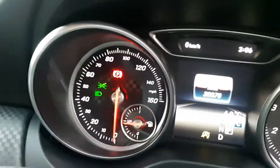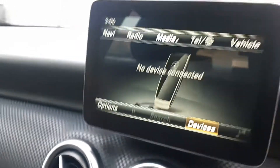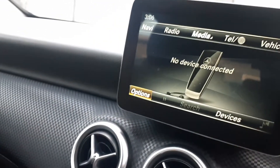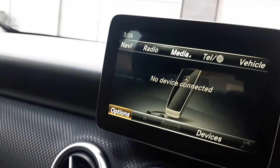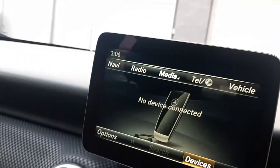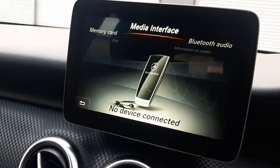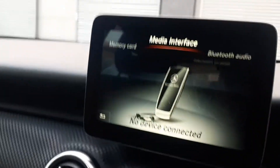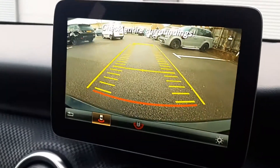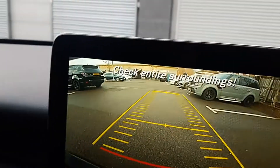It's even got half a tank of fuel in. This device here is sat-nav ready — on all these Mercedes you do have to have a card. On this one we have got the media pack. This has got Apple CarPlay as well. It's also got the reverse camera — put it into reverse and there's the reverse camera with different kinds of views on this one.